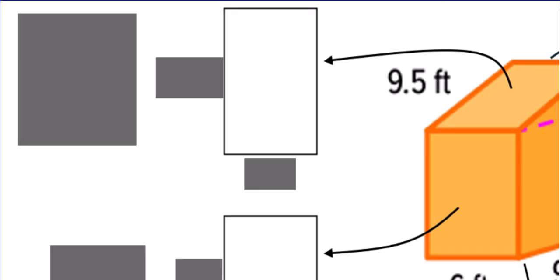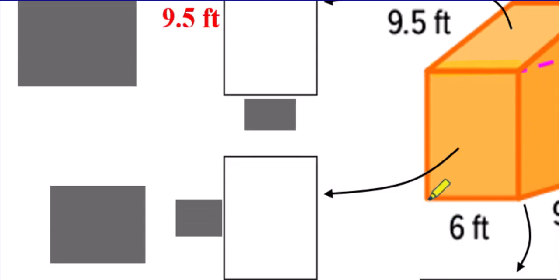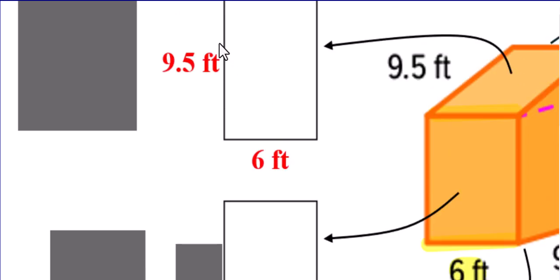Are you ready? Pencils in your hand. So this rectangle that was slanted at the top, what are its dimensions? Well, clearly the length was 9.5 feet. Go ahead and label this with me. But what is the width going across? The width going across is the same as the width going across down here at the bottom, which would be 6 feet. So this first rectangle that was slanted is 6 feet wide and 9.5 feet long.